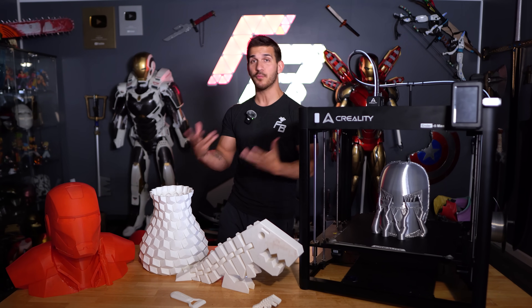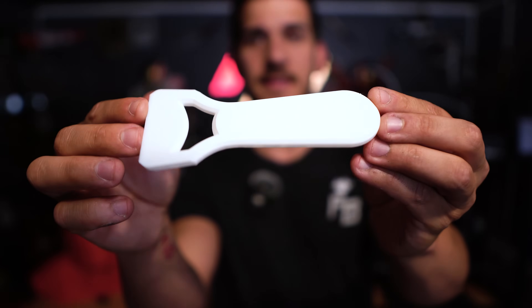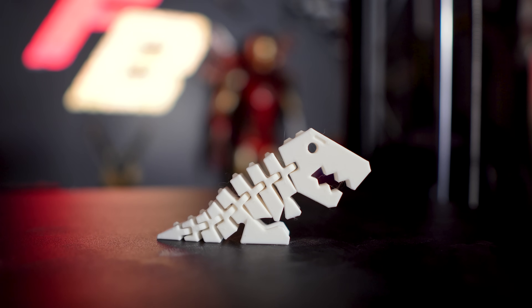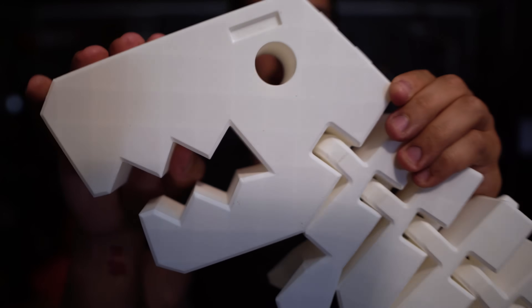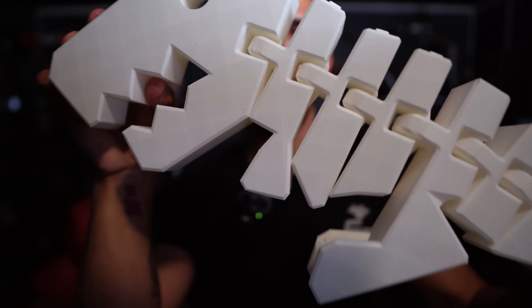So let's talk about how it's been working for me and the prints I've gotten off of it. It only comes with one stock print — just a scraper — which came out nice with the stock white filament they give you. I then sent the obligatory Flexi-Rexi and it came out great. I wanted to see how it did with normal details and honestly it looks exactly how it would on a smaller Ender or any of my other printers. Standard quality, print-in-place on a 400-cube printer handled it perfectly. Then I went and maxed out across the full 400mm build plate — handled it really well, top layering came out really nicely, overhangs all wonderful.